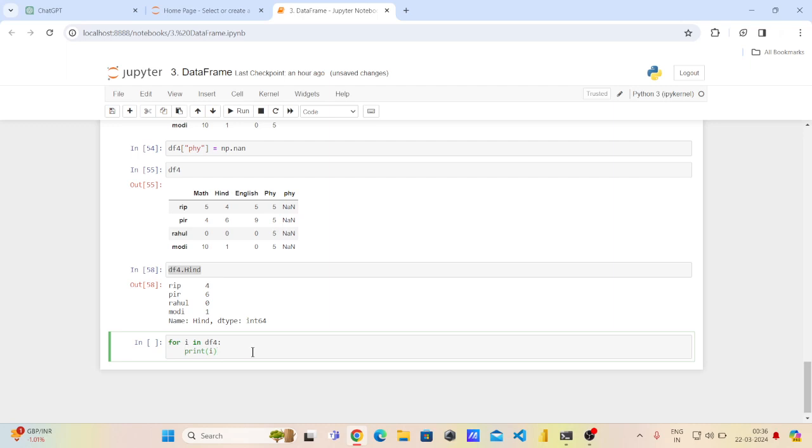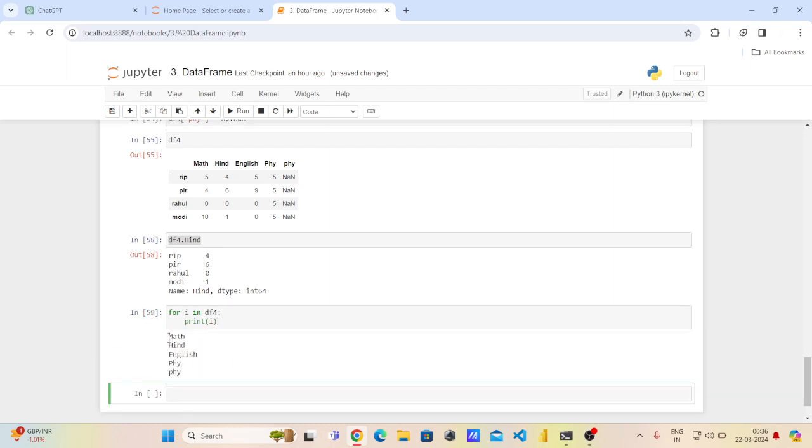It will be data or it will be a column. Let's see. It will be a column, not data. It will iterate through all the columns. If you iterate through a data frame, it will iterate through columns, not data.